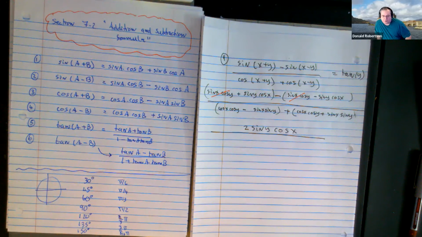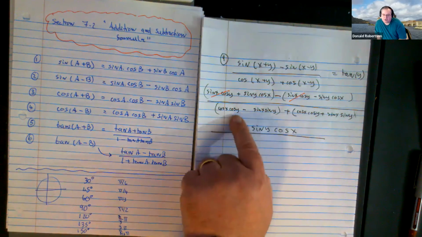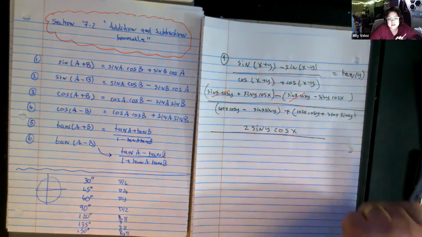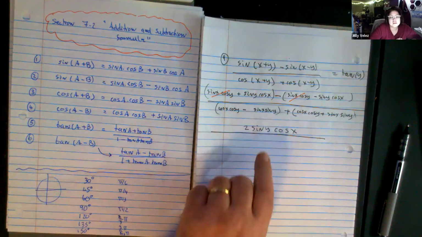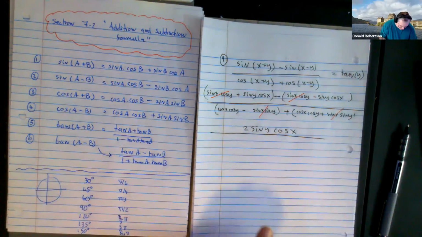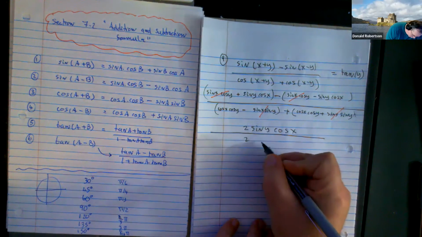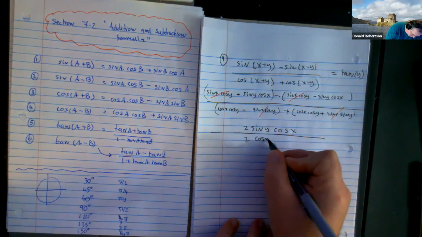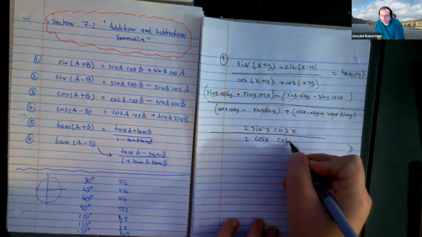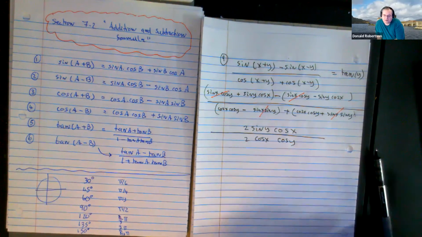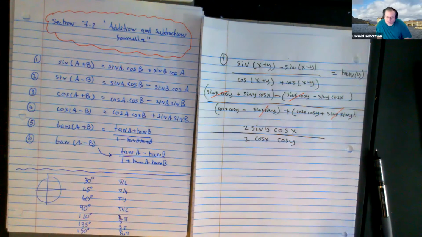Okay, look at the bottom terms. Tell me who gets killed. The sine X sine Y. Great. And would you agree this guy plus himself gives you 2 of them? And who do we get? We get 2 cosine X's, cosine Y's. Now that looks nice. Is there anything that you can cancel in this fraction then? The 2 and cosine X.